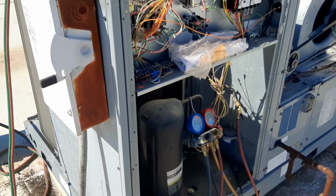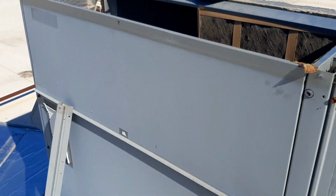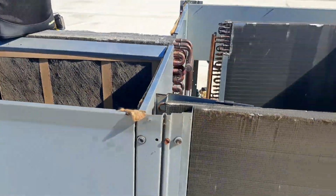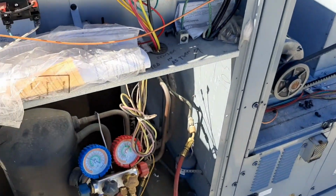We get to try out my new vacuum pump for the first time today. The 8CFM field piece. Have not used it yet. The only other thing I saw is these filters are dirty. So we'll talk to them about that. We'll have to maybe run and grab some filters. That way we don't have to come back for a filter, dirty filter and frozen coil.